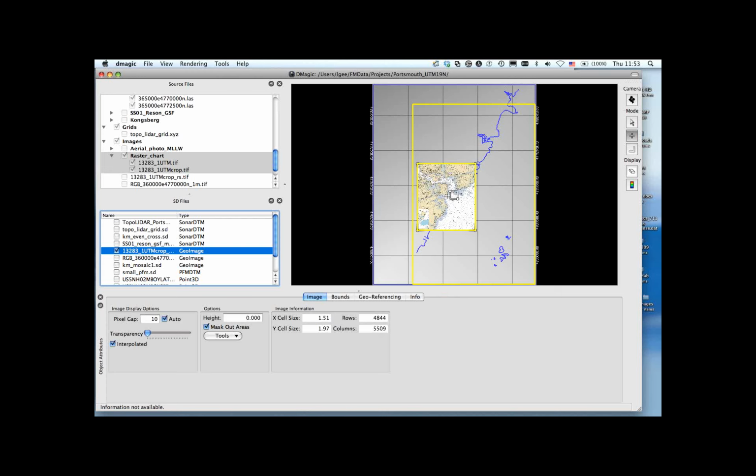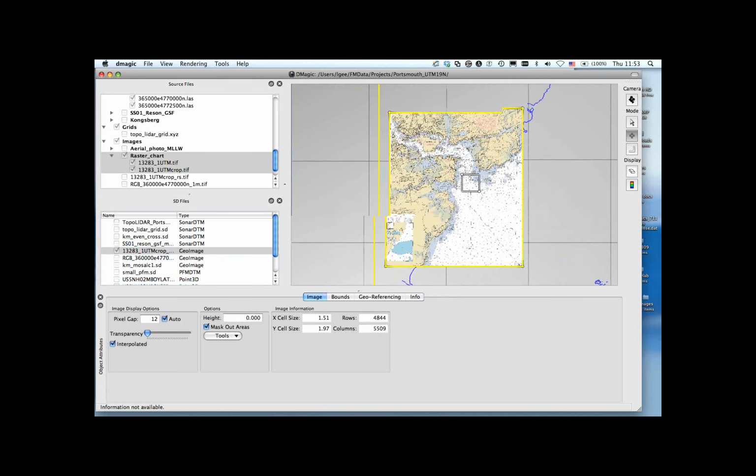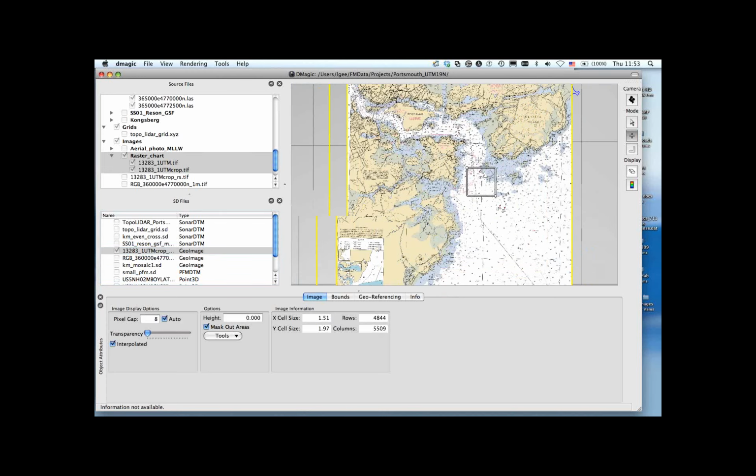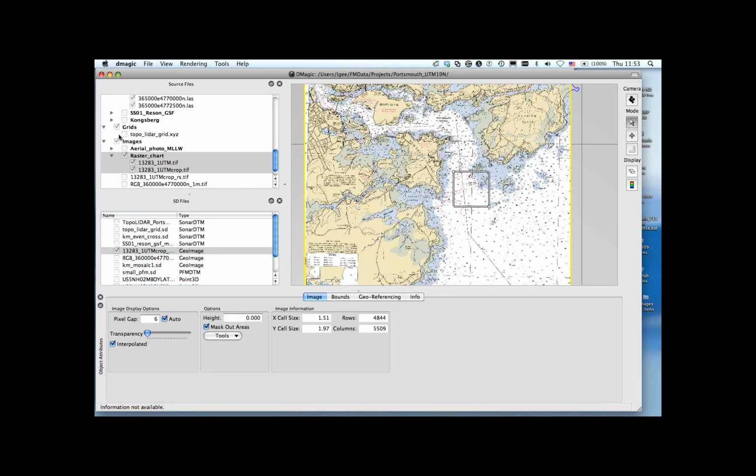So here we have now the cropped chart within the main view. So now all of these data are up in the source data. They haven't all been converted, and you don't need to convert all the source data, but it provides you a management of where that is, and you can then do work on top of that in preparation for using Fledermaus.